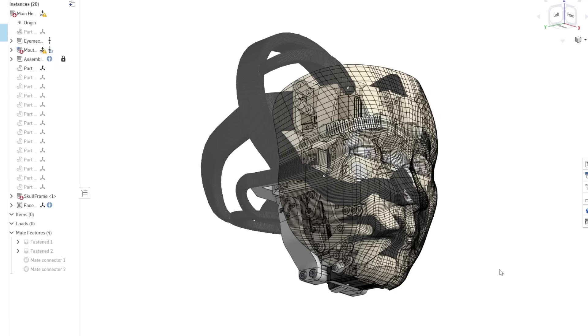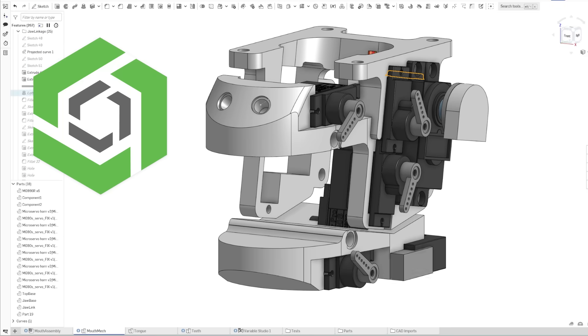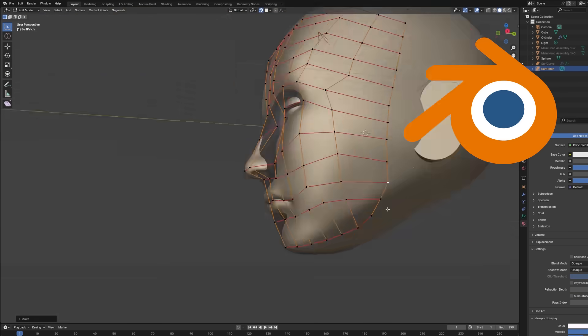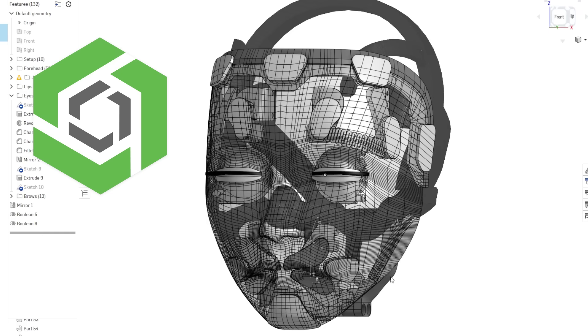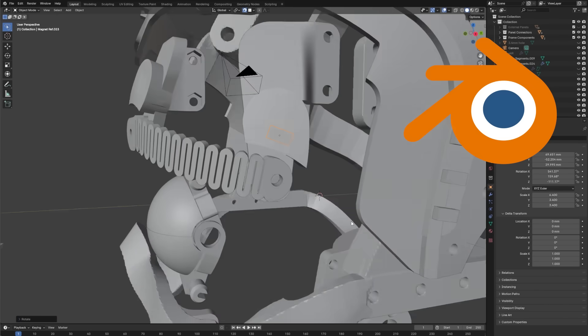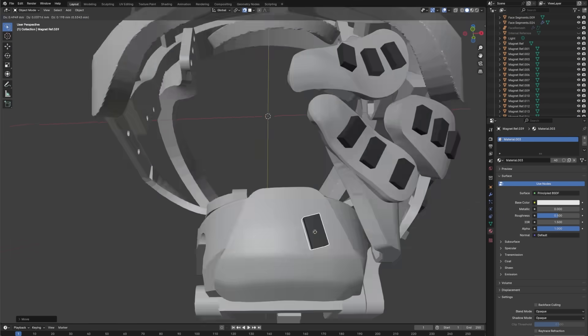As you can imagine, there was a pretty complex back-and-forth between a sculpting workflow and a CAD workflow in OnShape, which took some figuring out. I started with a royalty-free head sculpture mesh that I found online, which I imported into OnShape so I could reference proportions. Then I built the vast majority of the mechanisms and structure in OnShape, brought this entire mechanism into Blender to sculpt the face so as to fit the mechanism, converted the sculpted mesh into a CAD-compatible IGES file, exported it back into OnShape, used the face surface design to cut out all of the panels and panel supports and thicken them, went back into Blender to boolean together all of the panel supports and cut a relief of these shapes out of the initial sculpted mesh, and quickly placed all of the magnets and cut out relief for them.